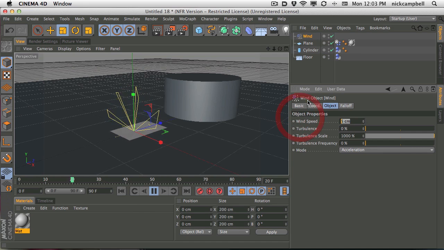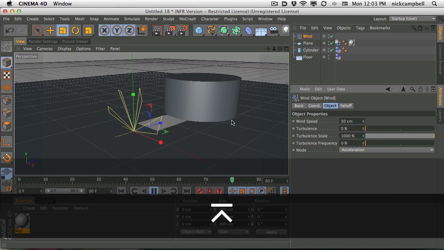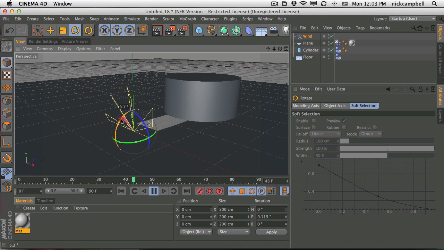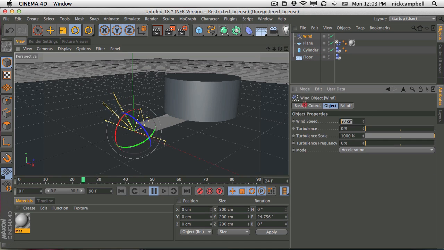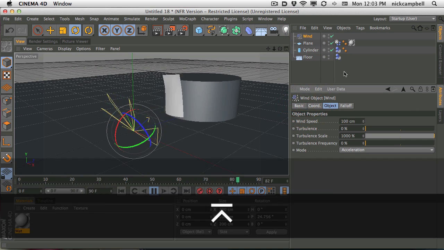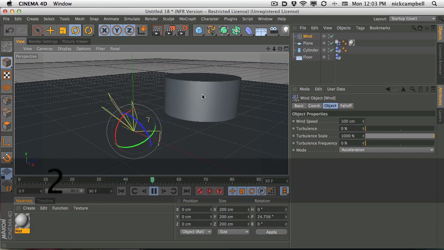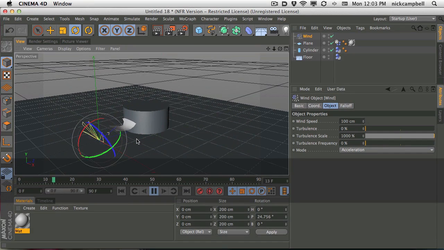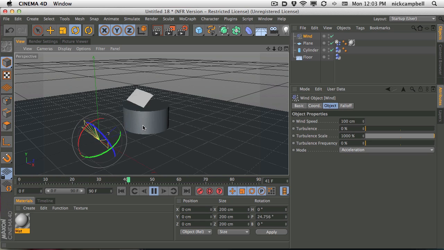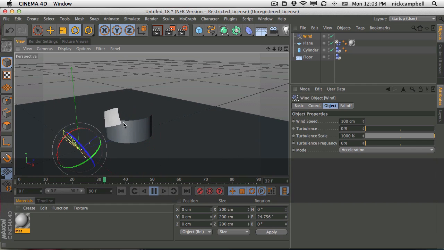Well, if we crank our wind, let's turn it up to like 50, and let's also aim it up. Let's have a little underdraft here for our piece of paper. And maybe we can even turn that wind up a little bit higher. And now we're starting to see some aerodynamic features happen to this piece of paper. It's getting hit, it's bending around, and it's not just a rigid body, it's not quite a soft body, it's this really dynamic, aerodynamic piece of paper.